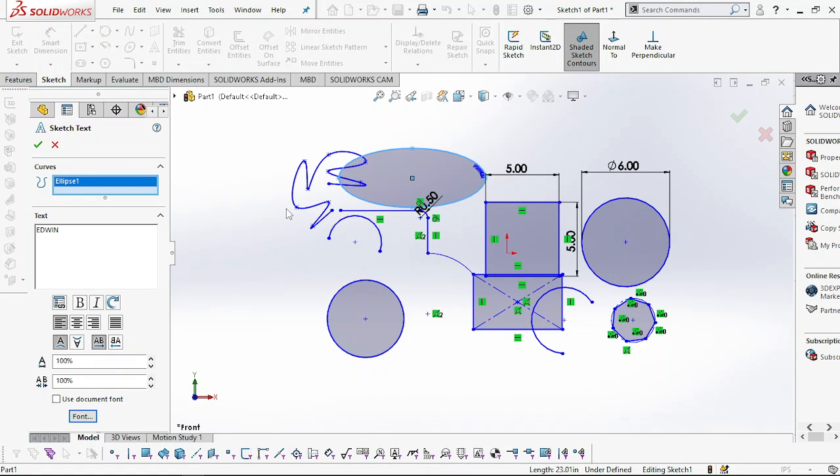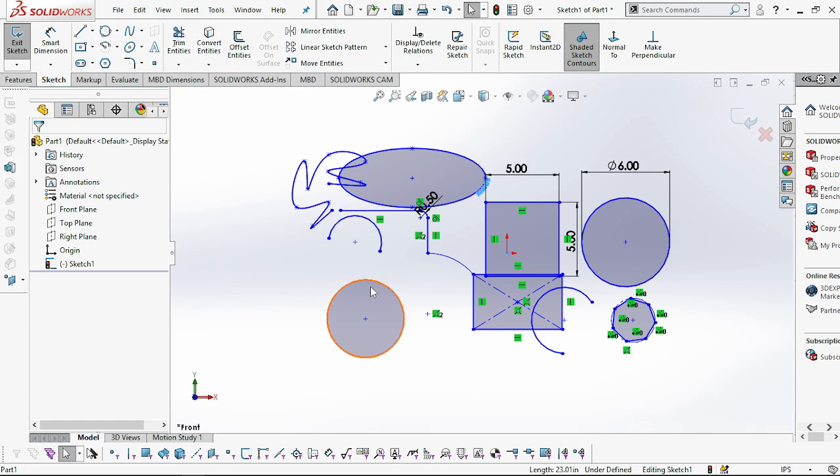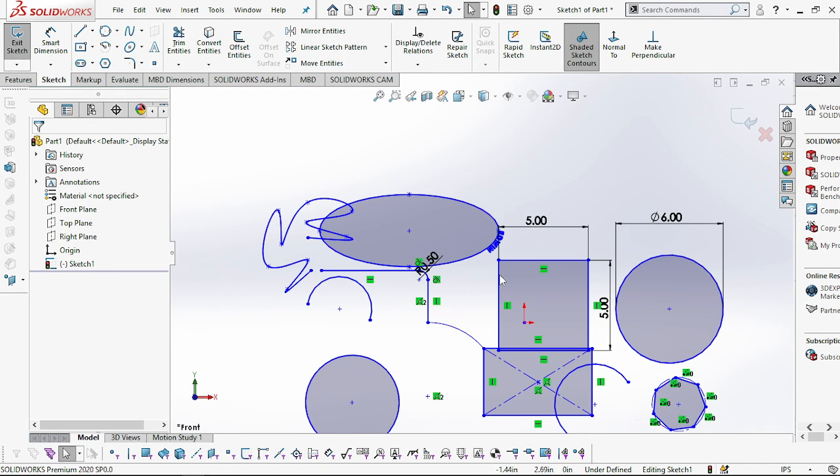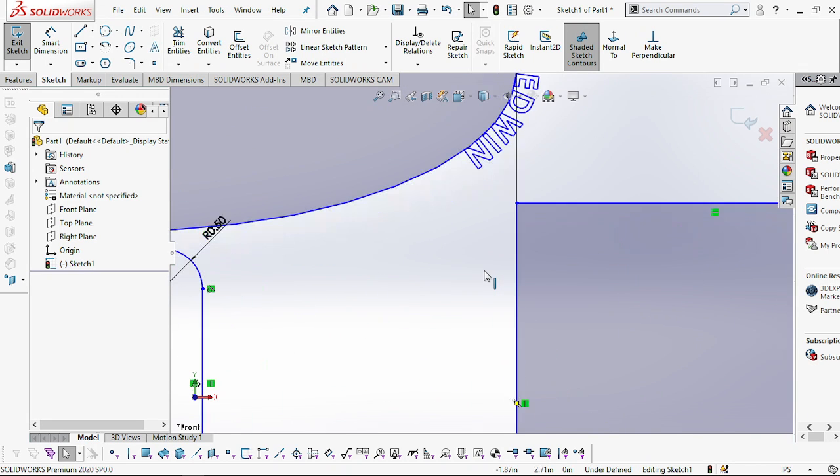I see that it's in the corner, so now I can be moving it anywhere I want it. Automatically it's going to come. You can select it to be inside or outside, anywhere you want it to be. So after that I press tick. That's my text. That has been just a sample. If I zoom it out, you can see that it is Edwin. So just select where it should be, want the corner down.